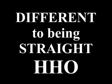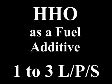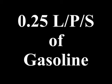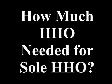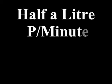Now the fact here is that they're trying to produce between 1 and 3 litres of brown gas, HHO, in order to facilitate this. Now if we're only requiring 0.25 of regular gasoline, petrol, to run at 15 miles per gallon at 60 miles an hour, then how much Brown's gas do we need in order to run the engine solely on Brown's gas as an implosion engine rather than an internal combustion engine? Even if it was double, half a litre, we can do this a lot more power efficient.